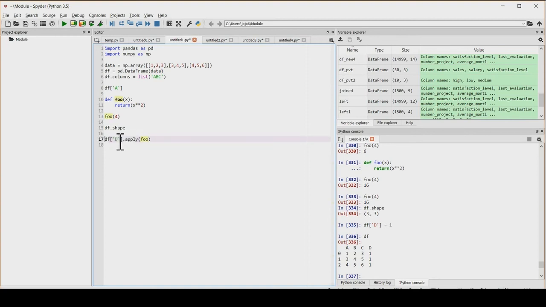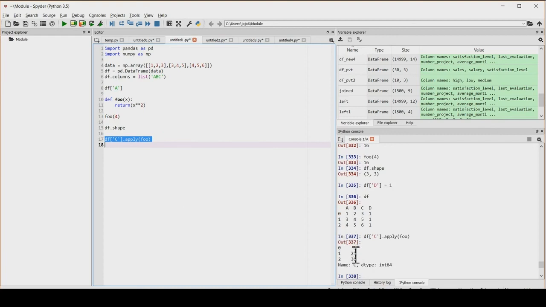So df doesn't have a column called d, so we go ahead and create a new column d. And in that new column, okay, my bad, we actually have to provide a column which is already existing. So we provide c. It will take into account the column c and will pass that column to the function foo, and this foo function returns a series where it has applied foo on each and every element of c. If we just execute the statement, we can see that it has returned 9, 25, and 36, which is valid. The square of 3 is 9, the square of 5 is 25, and the square of 6 is 36.